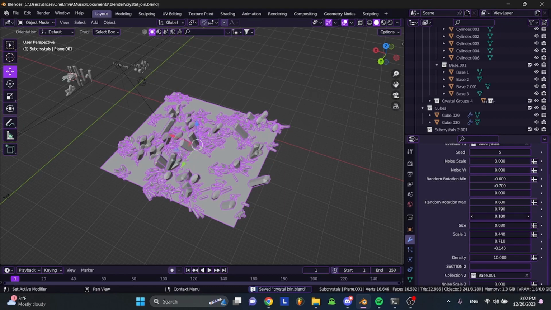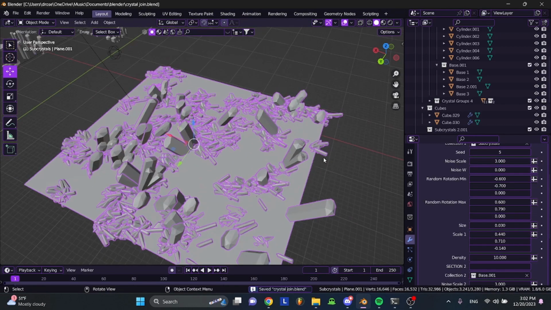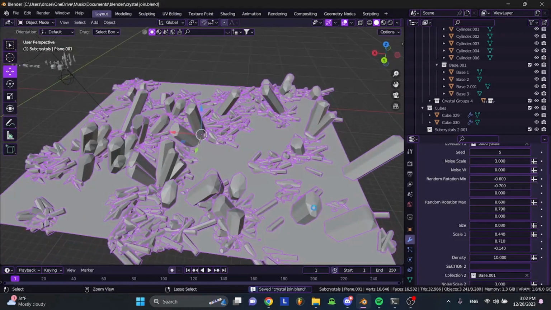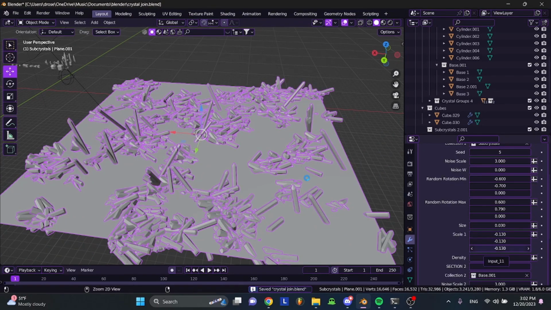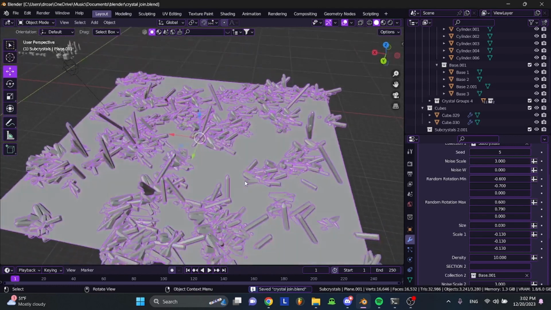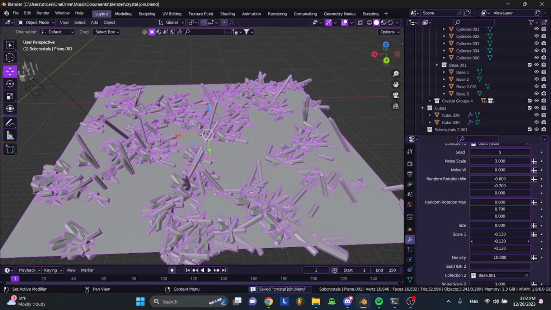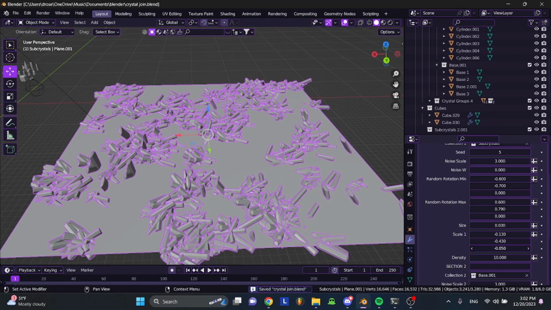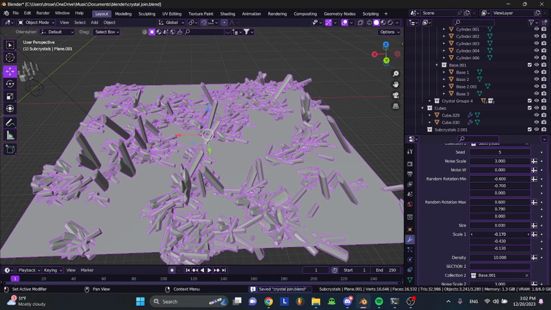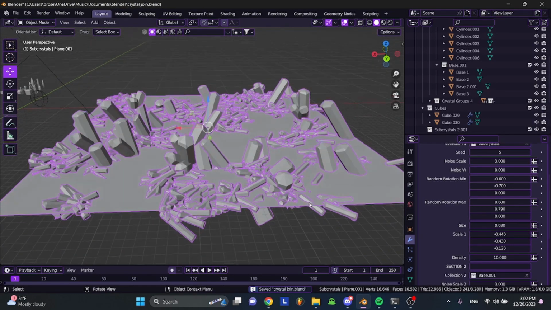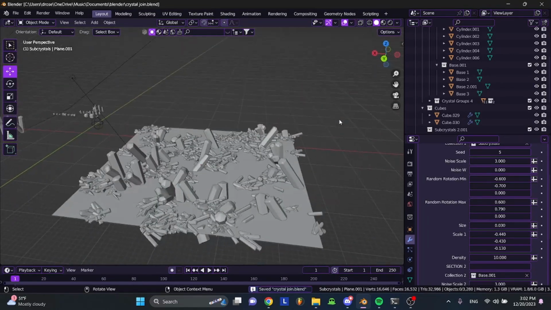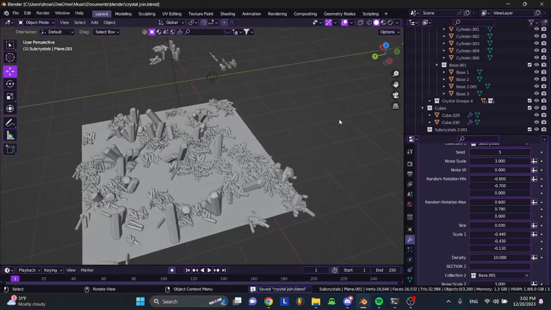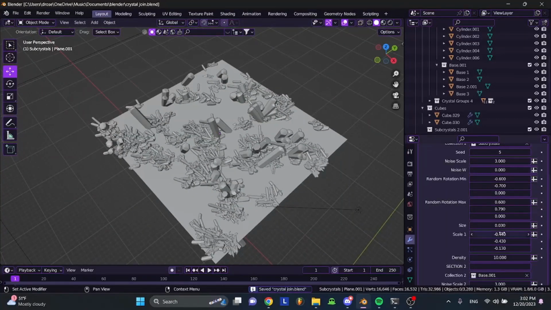Self-explanatory, rotation. Sure, everybody knows what that is. Also self-explanatory, scale. I'm gonna reset these back to their default values. These are not the right default values, so I will fix that. I'm gonna make it a little bit long. And I mean, the default values really don't matter because every object or crystal that you make is not going to be the same shape and size and all of that. So you're gonna end up having to just mess with the scale no matter what you do.